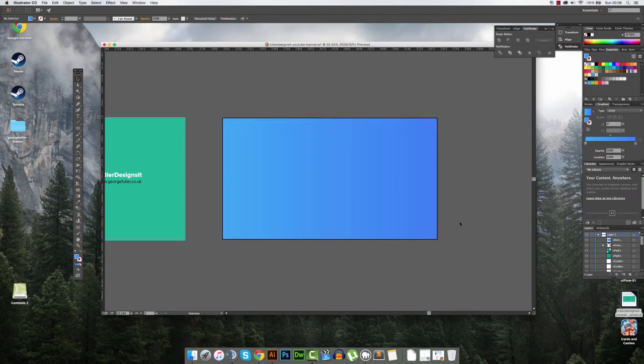There we go. Don't know if you can notice that, but it's quite a nice gradual increase into darkness.